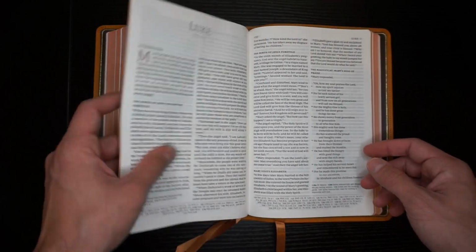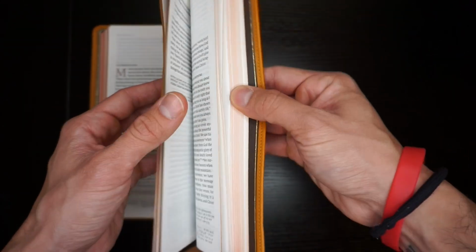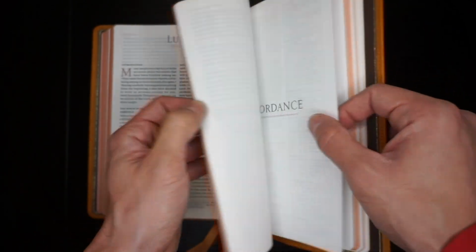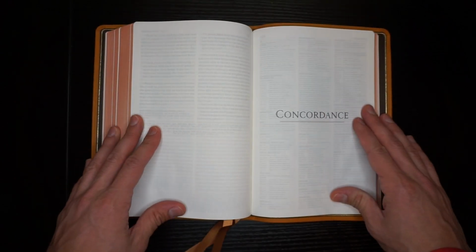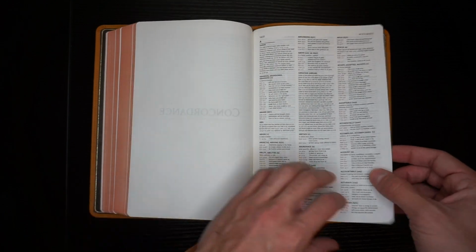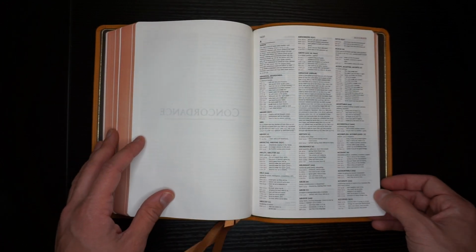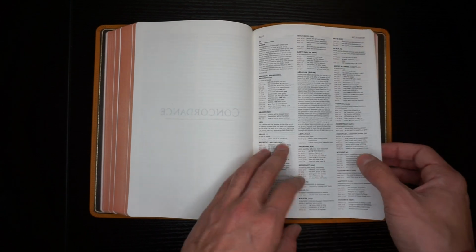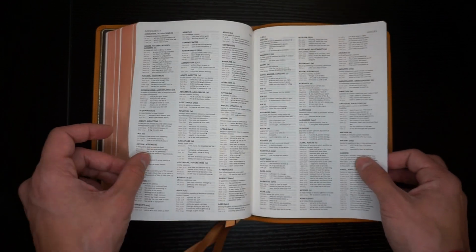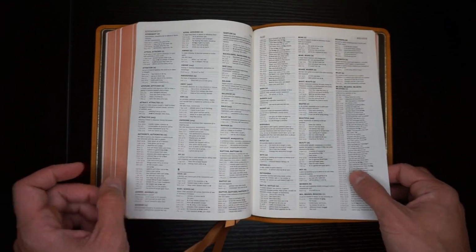And now after the New Testament, you have the Concordance. Now the Concordance is something, who was it? Wanton Disciple, another reviewer here on YouTube, said he'd rather his Bibles not have a concordance, just to limit the amount of pages in the Bible. And I could see the case for that because I don't really utilize the concordance within the Bible either. So I could go without it.